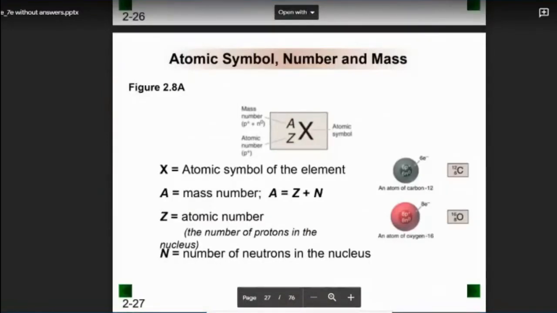This is called a nuclear symbol. The X represents the atomic symbol on the periodic table. The Z represents the atomic number. To me, they're kind of redundant. You don't need to write both of those. So typically, I don't write the atomic number on the nuclear symbol. The top number represents the mass of the atom. All the mass of the atom is located in the nucleus. And there are two things inside the nucleus: protons, which are positive, and neutrons. So if I know the atomic number and the mass number, then I know the number of neutrons.